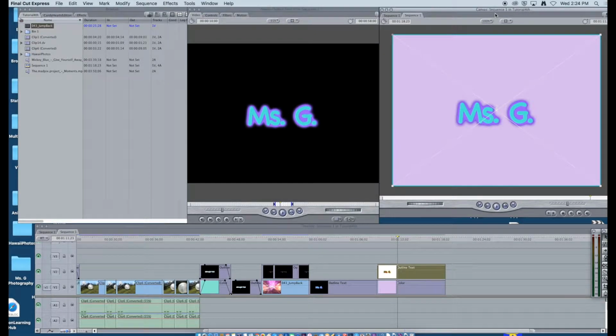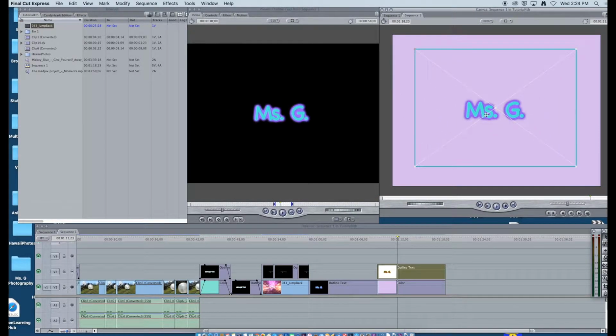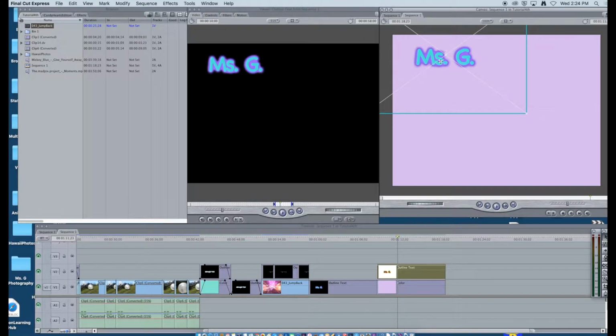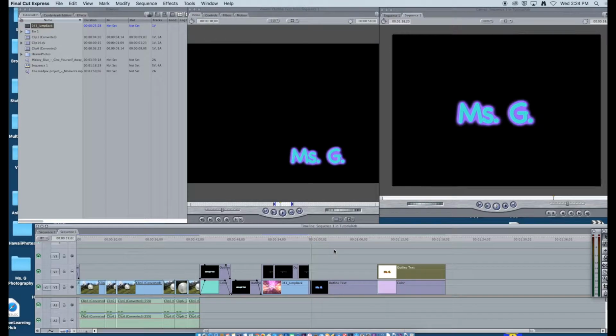Make sure on the canvas that the image plus wireframe is selected, and you can increase the size of the text. You can also move it to different locations, which you'll need to do in your projects. So you move it in different areas. One thing about text, when it first comes in, if you push play, it's really long.